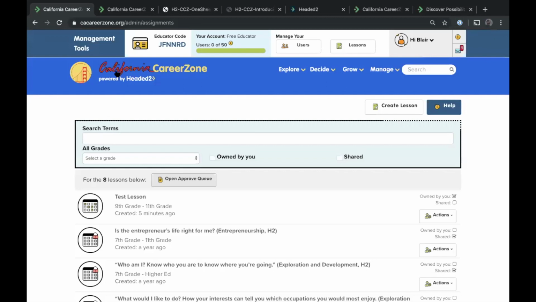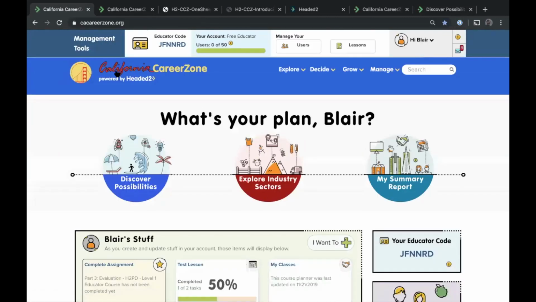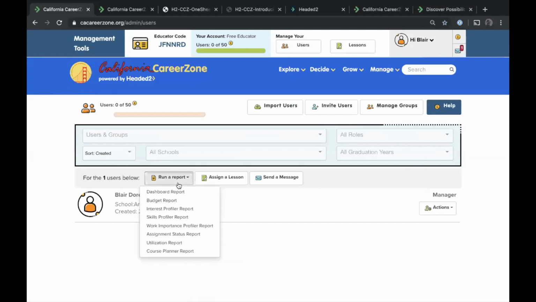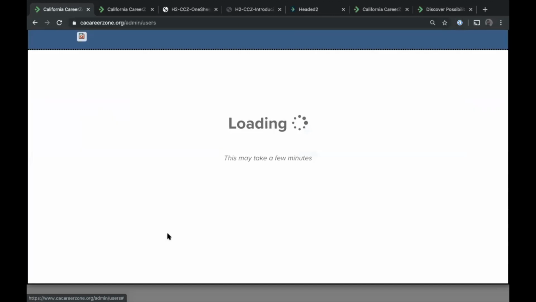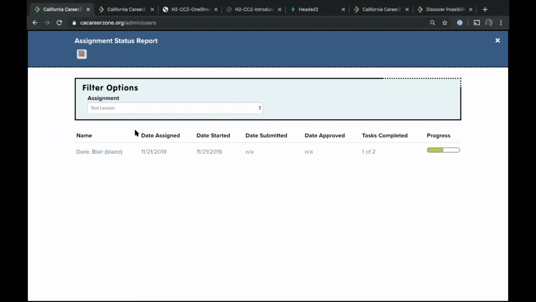All right, so that's a big one, and we're putting a lot of emphasis now on lesson plans, and for a big reason. For one thing, it's going to really help you with reporting and standardization. So if you want to make sure that all your students are going through the system in a similar way, and that their reflections are all in the same format in the same place, this can be a really nice way to do it. And the other thing that's kind of cool is when you use the lesson plan functionality, you can run a report that actually will show you the status of that particular assignment.